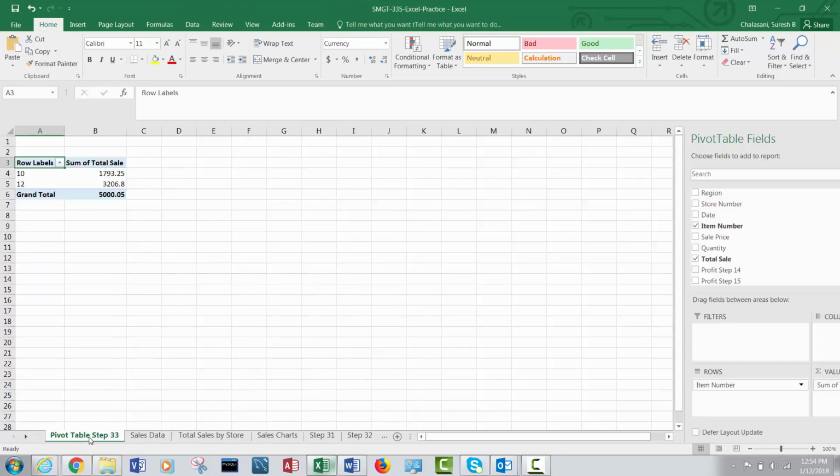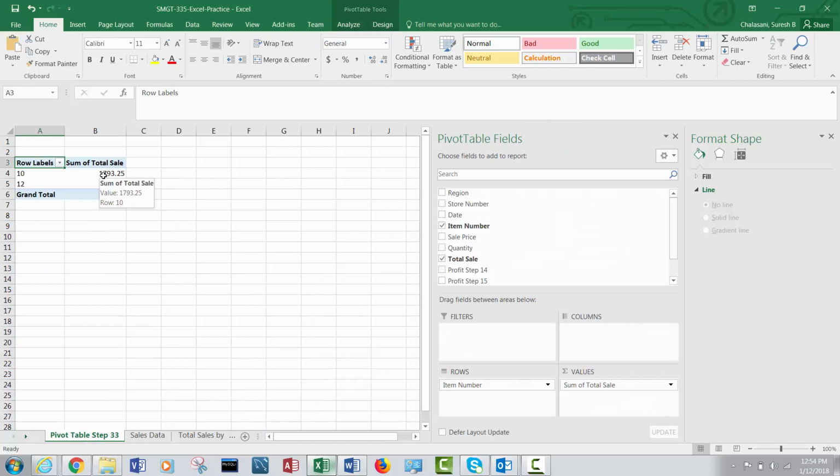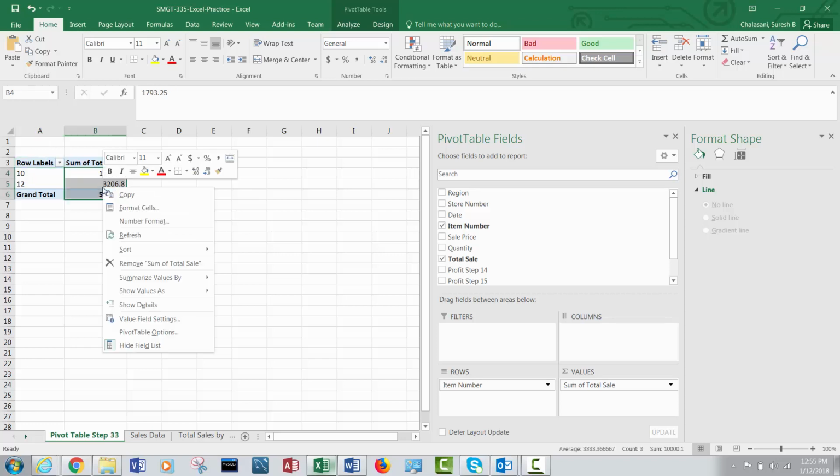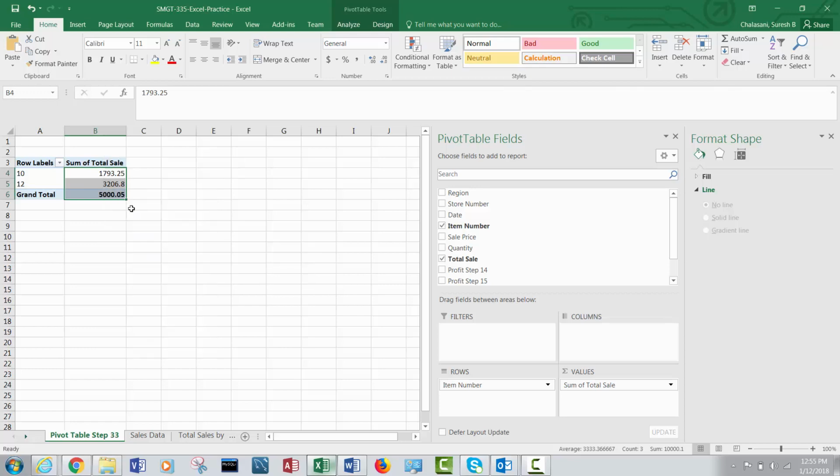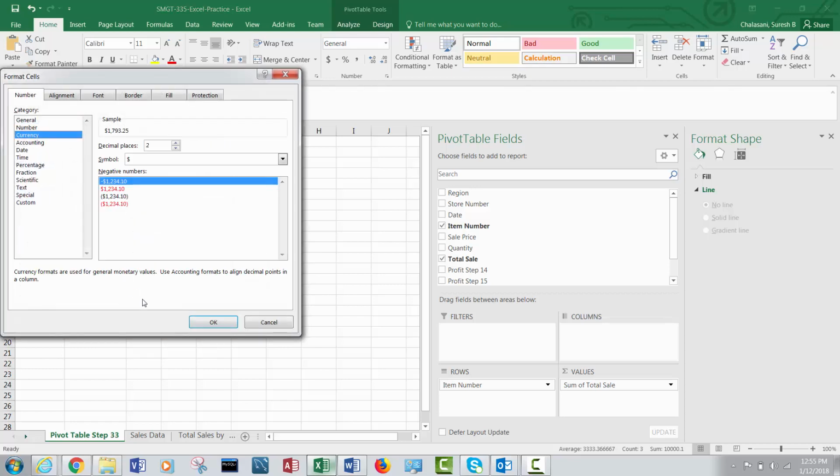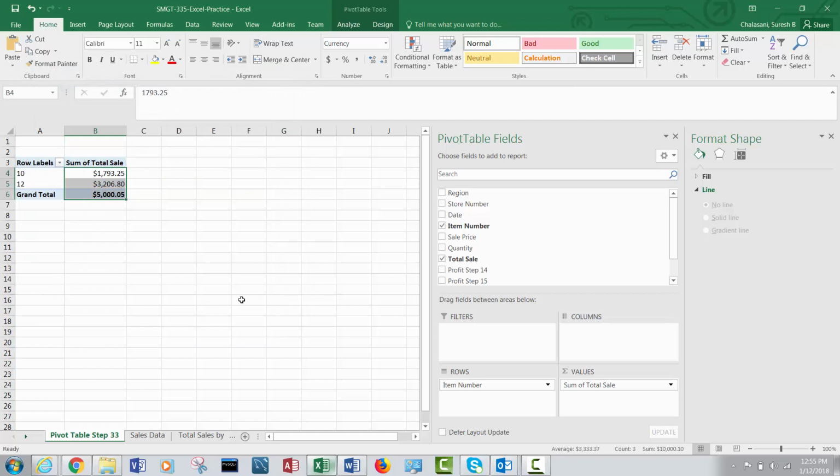But you would notice that in the case of pivot tables, Excel is doing all the work for you. You don't even have to write those SUMIF formulas. So here I would change these to currency by selecting them, going to format cells and choosing the currency here.